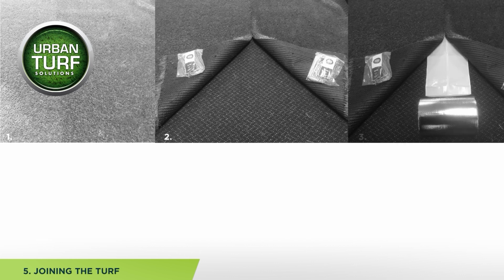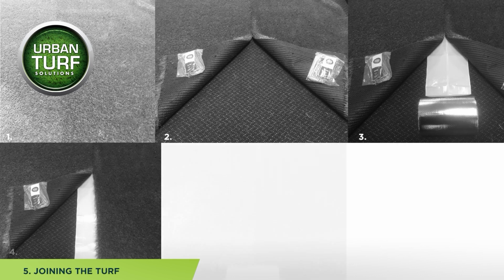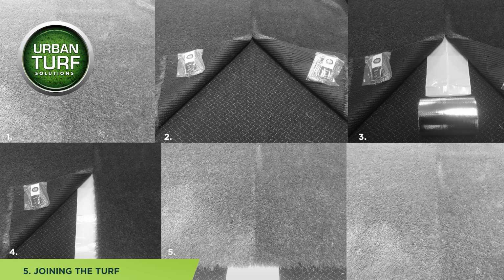Now that your turf is out, let's start joining the sheets together. It's important to be accurate here and avoid gaps. Line up your sheets and make sure you are happy with how it all looks, remembering to check for gaps. Fold back the grass and insert the joining tape with the sticky side up. You can hold the sheets in place with turf pegs to make sure you are being accurate.